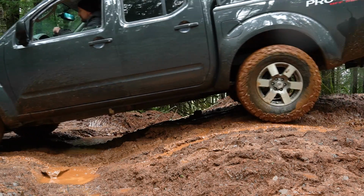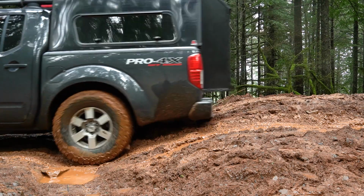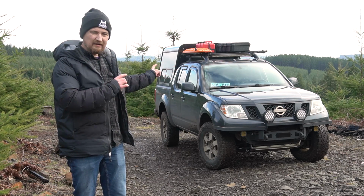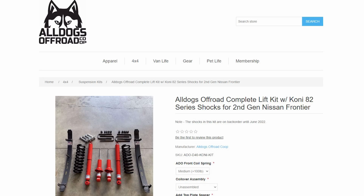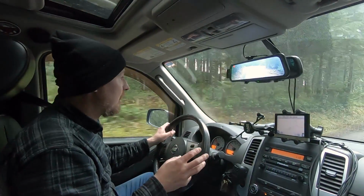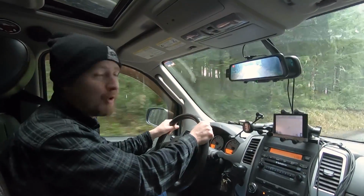I'm not a rock crawler. I'm not looking for a big, towering lift. I just wanted to get up a little bit higher, and this 2-inch lift kit from Alldogs Offroad fits my needs perfectly. Now, full disclosure here, Alldogs Offroad did provide all of the lift suspension components on the truck.